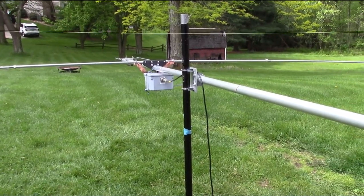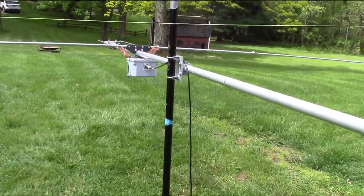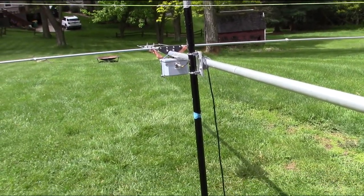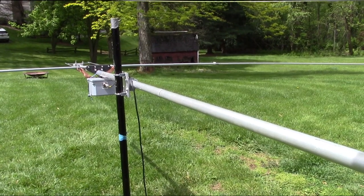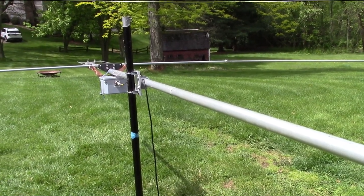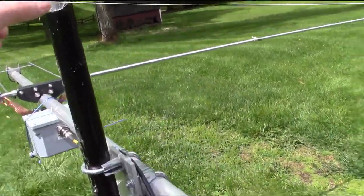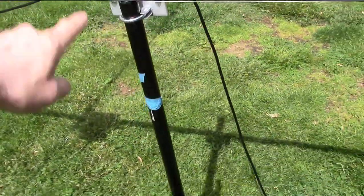This is just a mock-up. I thought, you know what, before I get up on the roof and tear everything apart, let's do an experiment here. I'm going to just tune in just the driven element here on the ground. Just toss it together. What I did was, I just pounded this pipe into the ground with a hammer, got my maul, mauled that sucker into the ground.